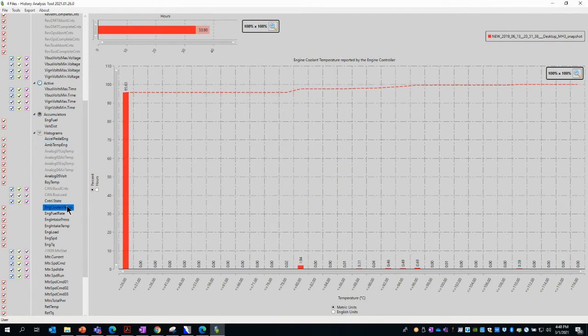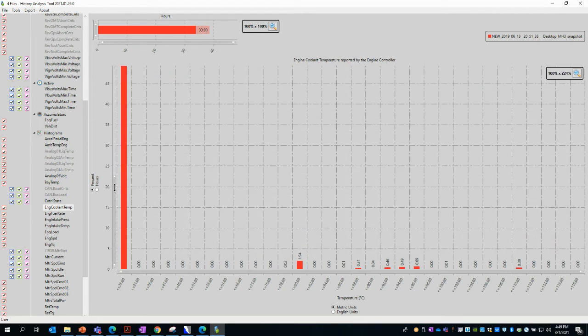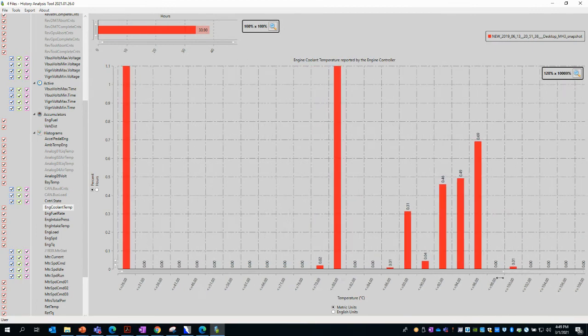For an example, I will select engine coolant temperature. The format of this plot is similar to the other histograms available to view. In this case, you can see the percentage of time that the coolant temperature has been within the values on the x-axis throughout the controller's life. I can choose my preferred unit of measure, and I can also view the data in hours of operation versus percentage. If desired, I can zoom in on the graph by clicking and dragging on the slider bars on each axis as shown.